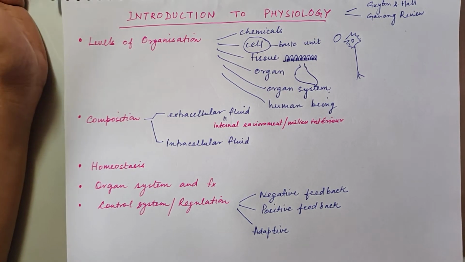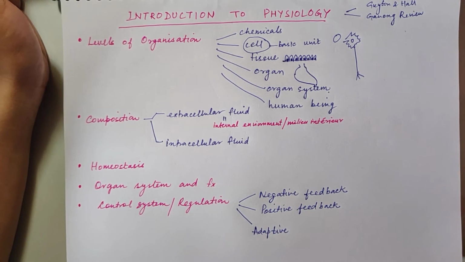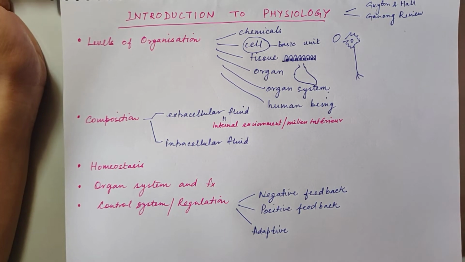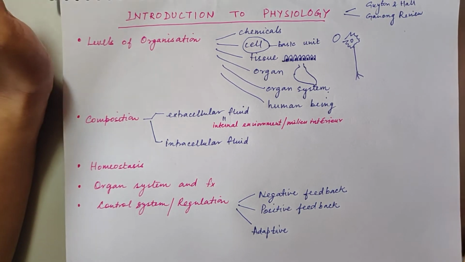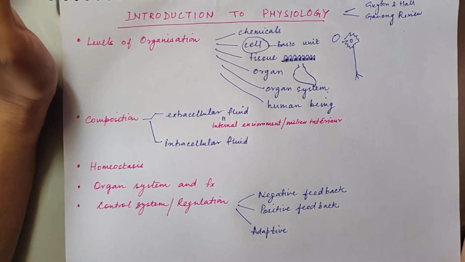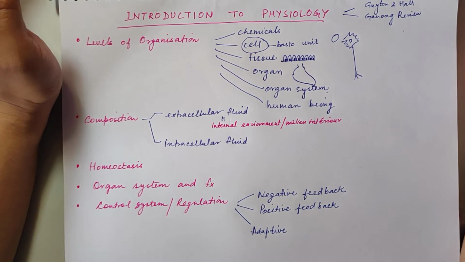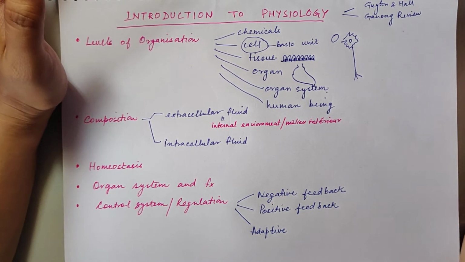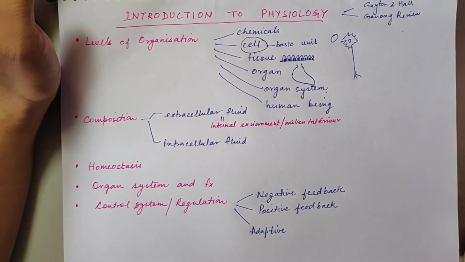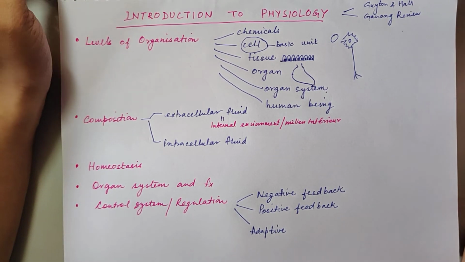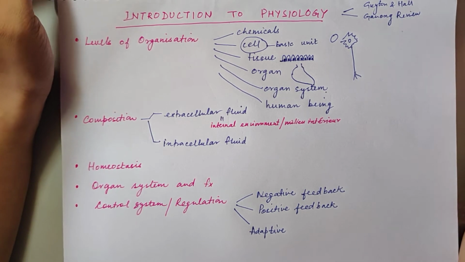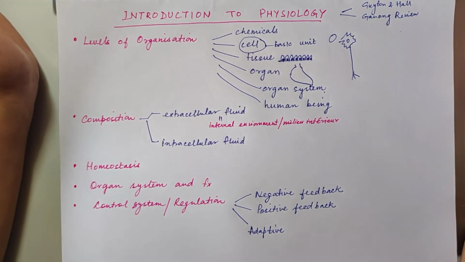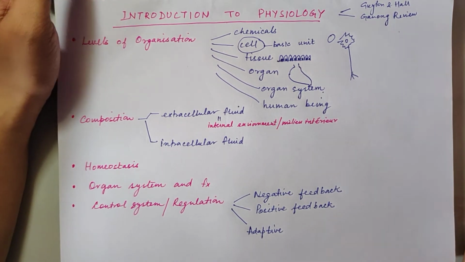So before starting, first of all, we need to know the levels of organization in the human body. Humans are multicellular organisms. We are not amoeba. A single cell is not independent, capable of performing all the functions and doing everything. A finger cannot say, oh, I'm not being given enough importance, so I'm going to stay separate from the rest of the body. It's not going to survive, right? So every organ of the body has a specialized function, and it needs the support of other organs for all the other functions.